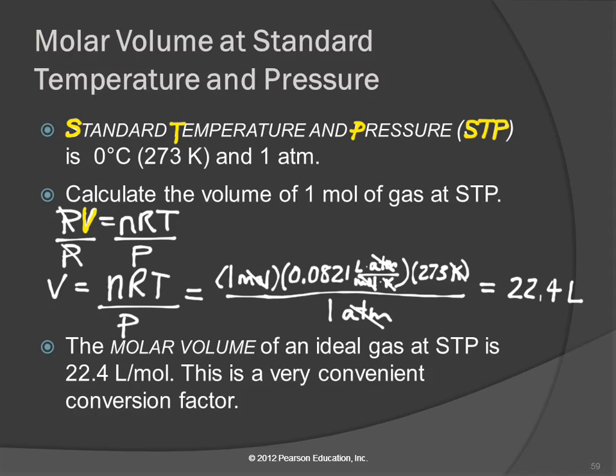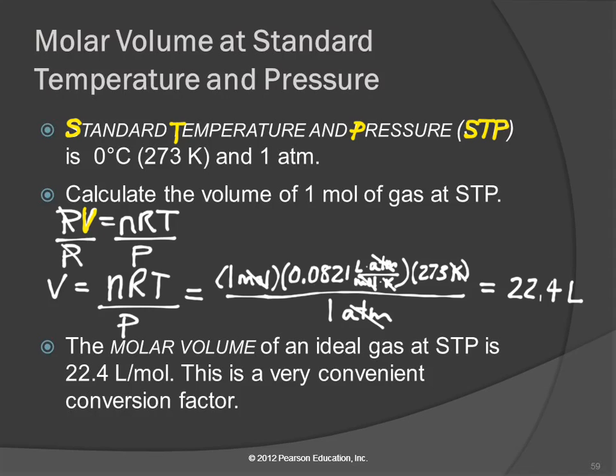In a gas, the size of the particles doesn't matter. And so a mole of hydrogen, little teeny tiny molecules, is going to occupy the same volume under the same conditions as something like xenon. Xenon is a gas. Each atom of xenon weighs 131 grams per mole. It's a lot bigger than a hydrogen molecule that only weighs 2 grams. But a mole of xenon occupies 22.4 liters at STP.